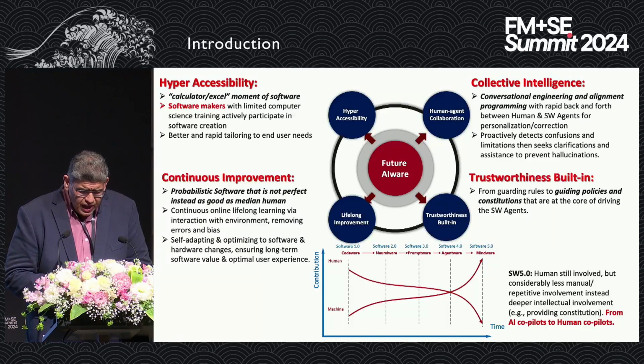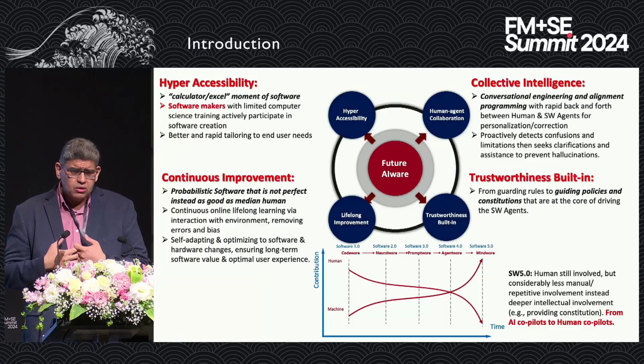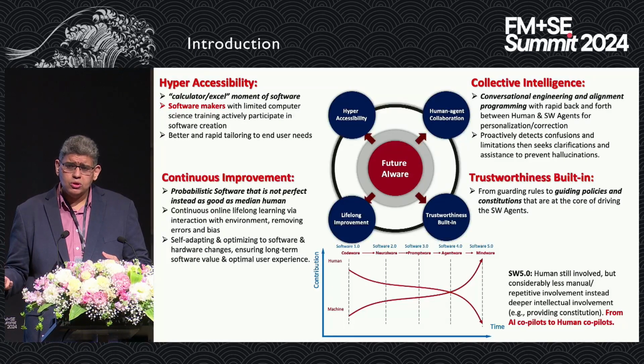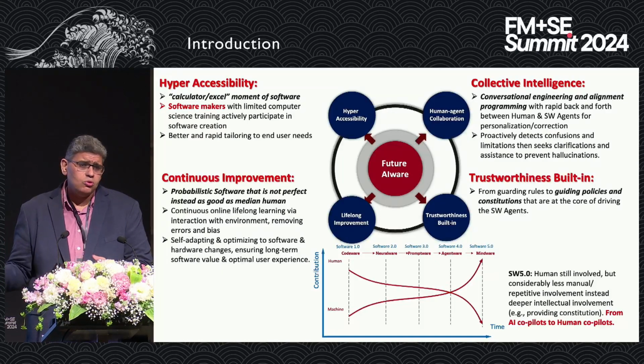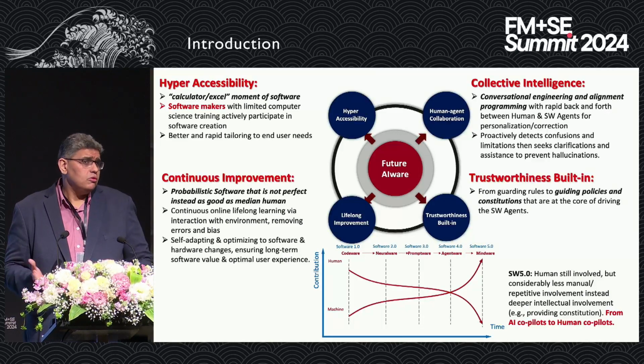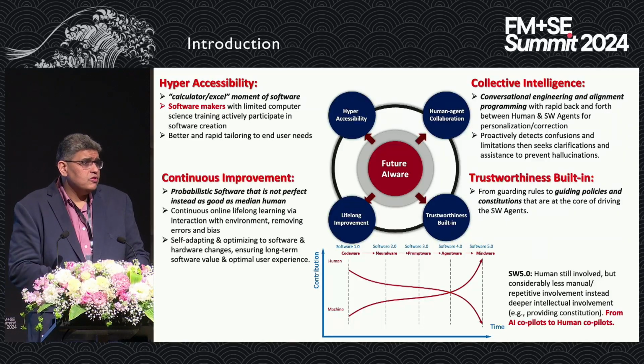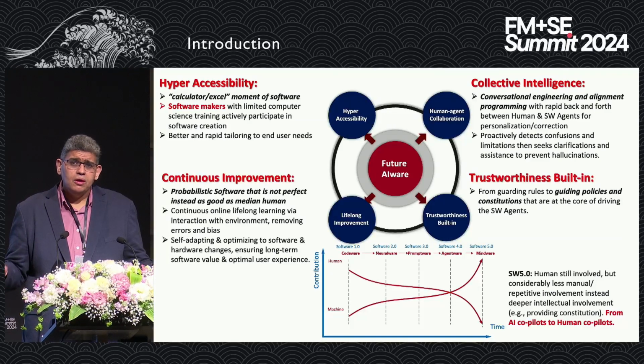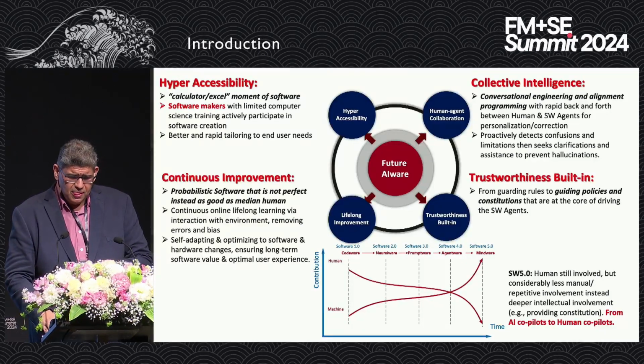As well, in addition to that, there's going to be a lot of conversation going back and forth with software. It's very similar when you have a new intern, a new person that joined the company. The first time you ask them to do something, they don't do it so good. The second time, they get better. By the third time, they're really great. And if they don't improve, you're going to fire them. So the same thing, if the software is not going to get better, you're going to fire it. You're going to actually get a new piece of software. That way of evolving with the software is a very different way than we used to, okay?